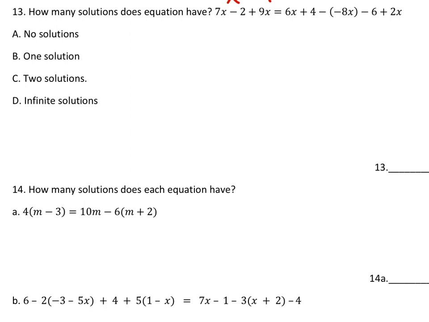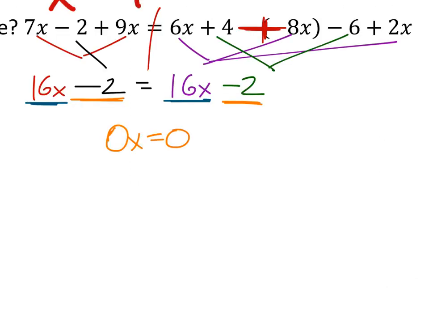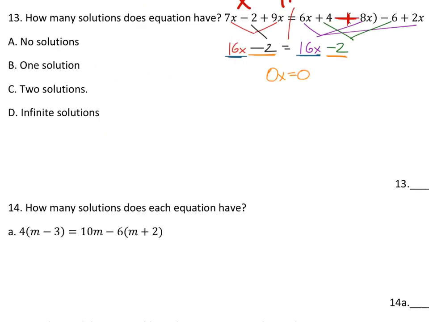How many solutions does the equation have? This means that we do not have to solve it, we just have to figure out how many solutions it has. So let's take a closer look at this. If we look at the options on this thing, it appears that it's not no solutions, one or two solutions. Anything multiplied by 0 is 0, which means that the answer is D on this one, infinite solutions.